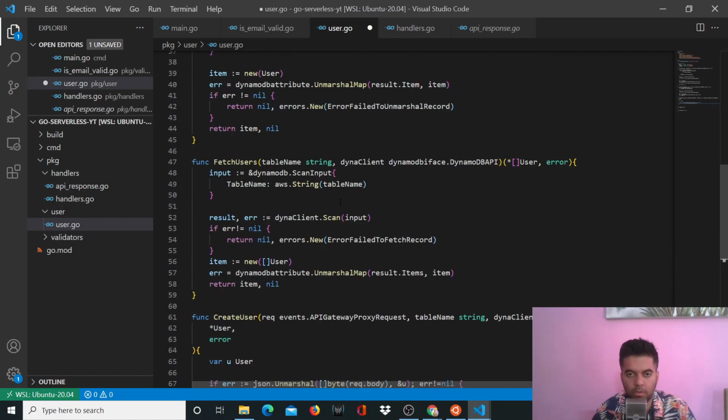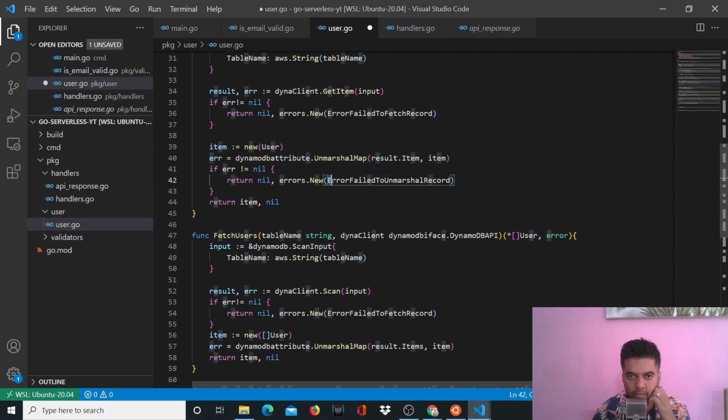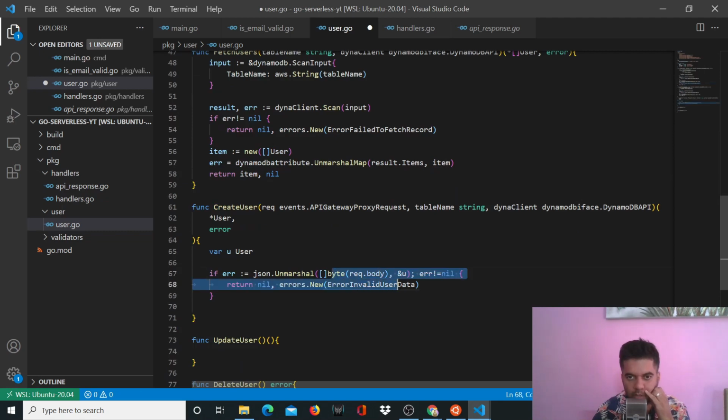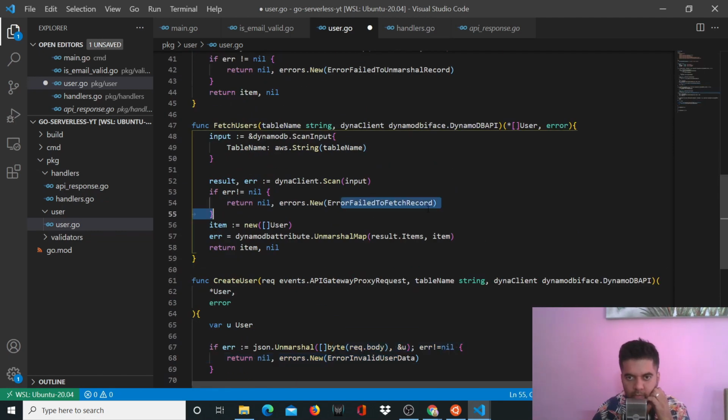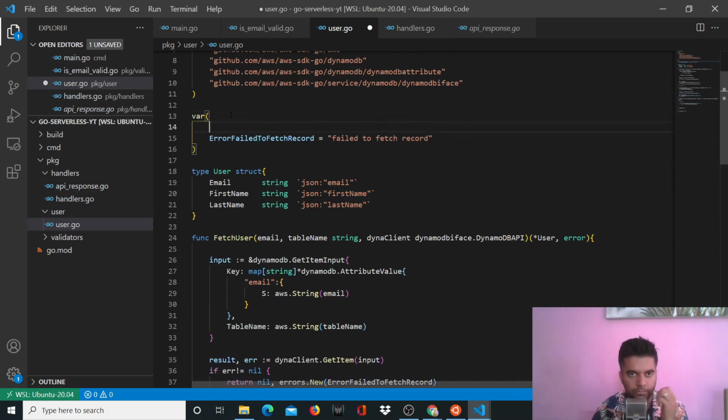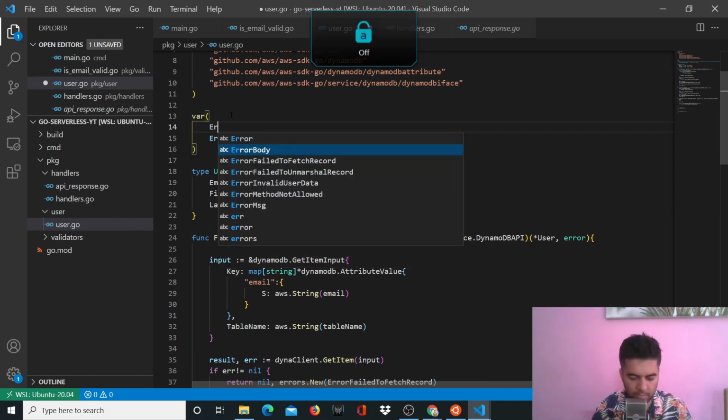But we don't have this error here, right? We don't have error failed to unmarshal record. We don't have error invalid user data. We just have error failed to fetch record. That's all we have defined. So now let's define all the other errors that I'll need in this entire file in the beginning itself.